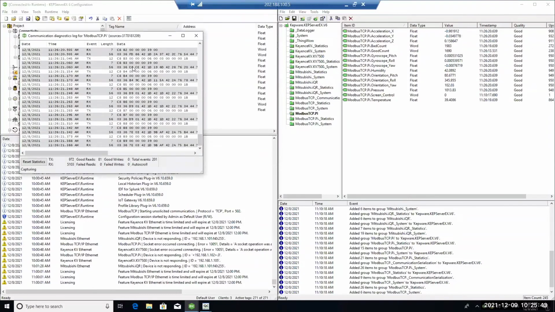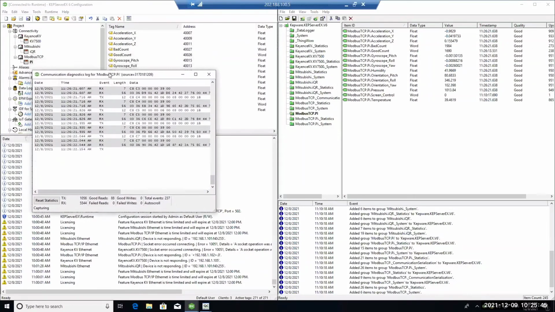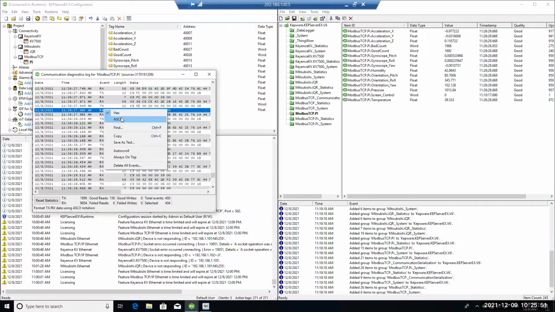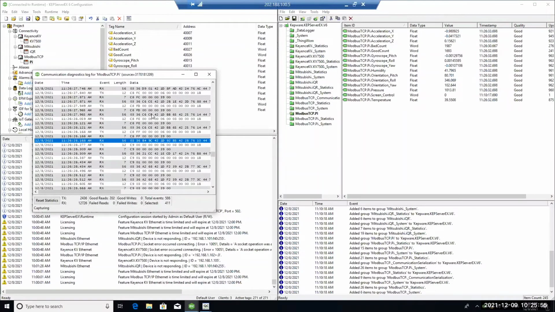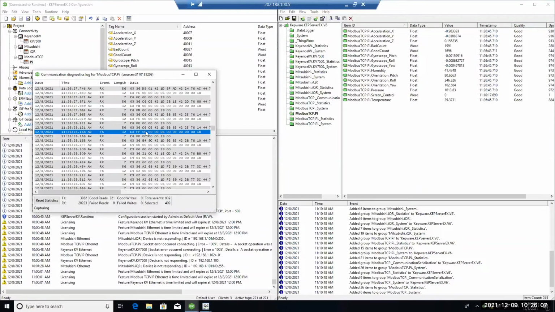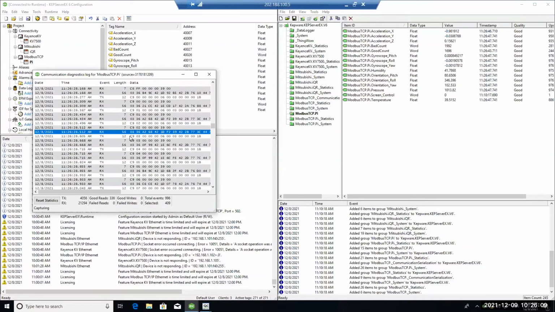Okay, so you can actually see that comms diagnostic for the Modbus sensor, we are doing real-time data. You can see all these TX/RX, right? These are the transmit and receive events that are happening, and you can see it's really in plain text. If I look at this data, I can tell you are using function code 3, which is a read holding register call, starting from 000018 all the way to, and you're reading a bunch of text, right? So these are what we mean by plain text traffic.